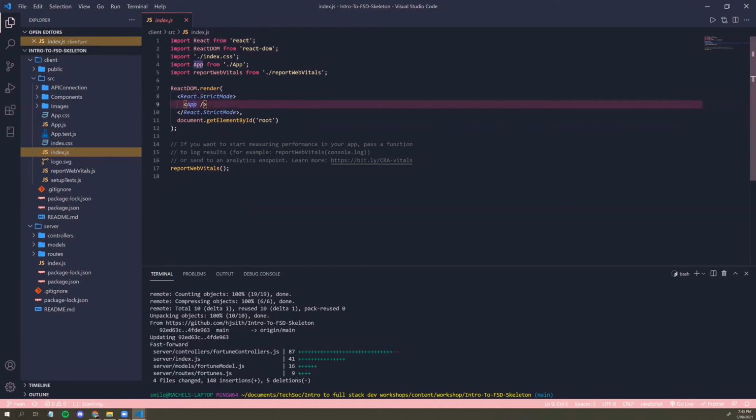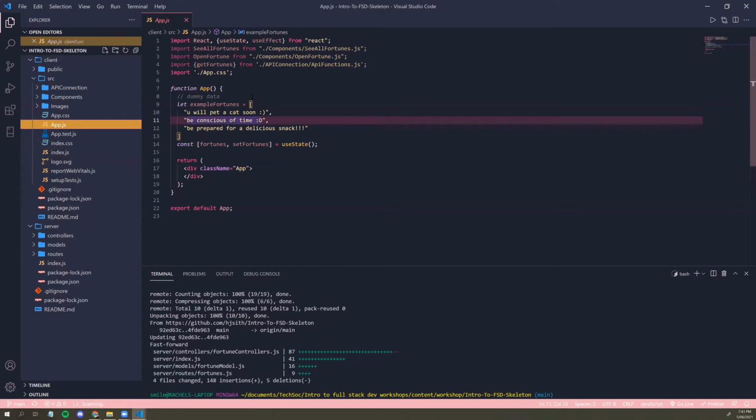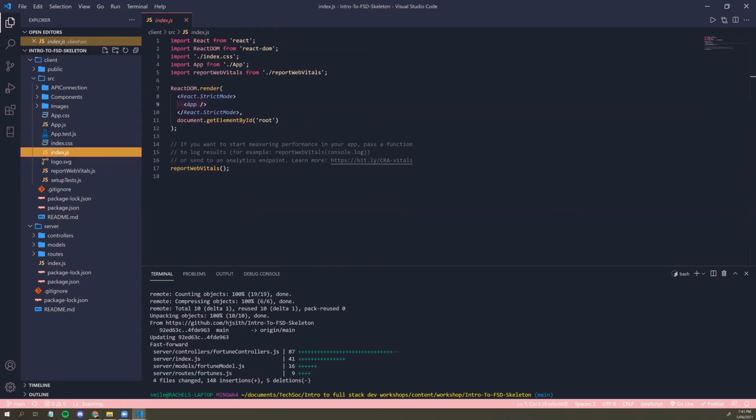And app components, you render them similar to ordinary HTML tags. So whatever we return in here will be displayed when we render this thing.